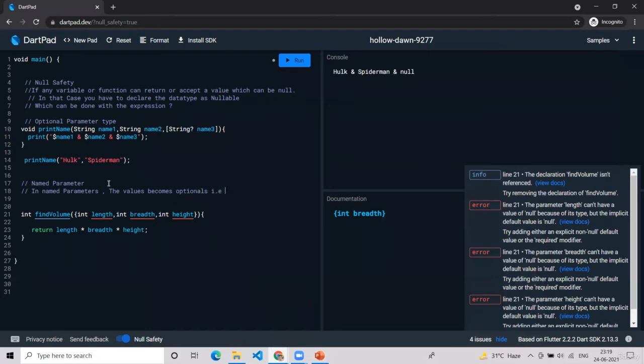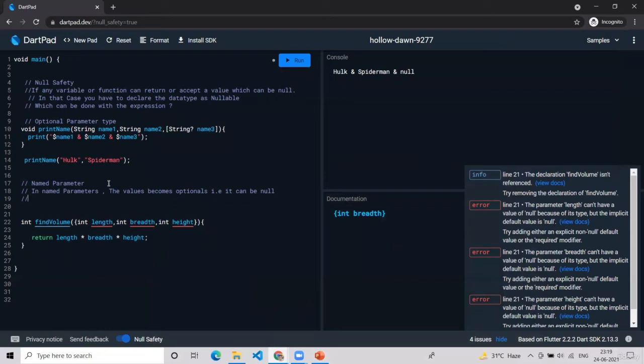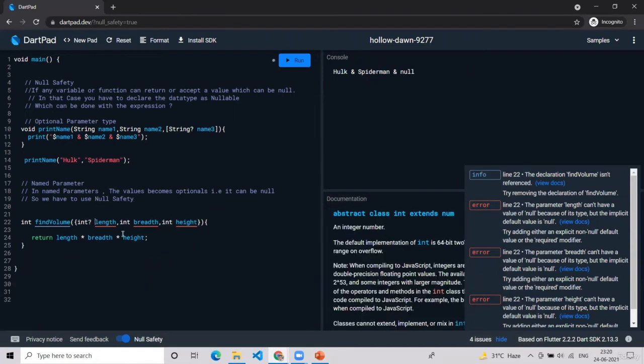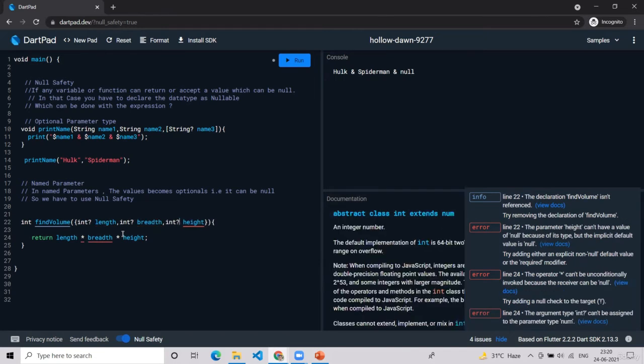That is, it can be null. So we have to use null safety, which is very simple. Simply use a question mark.